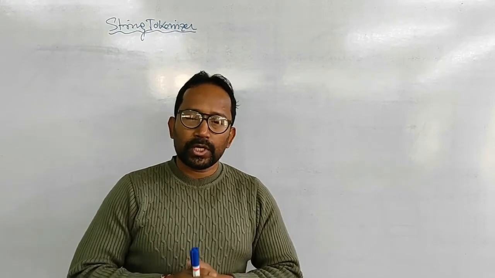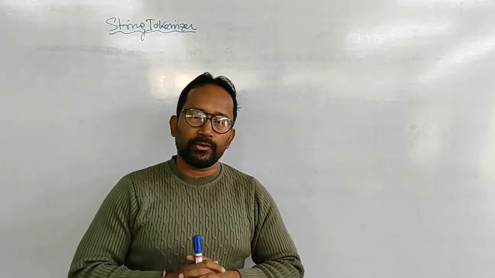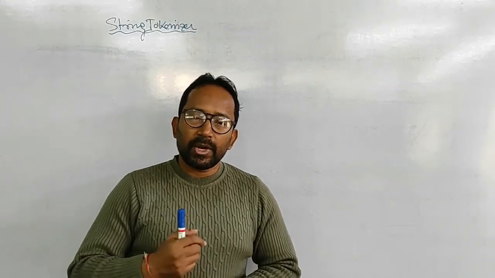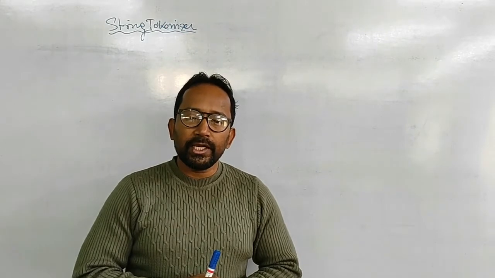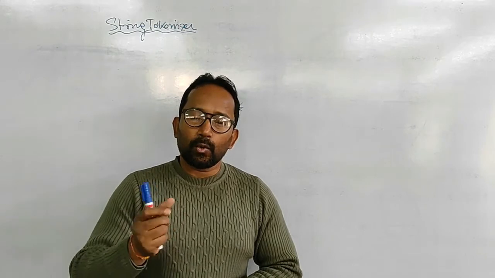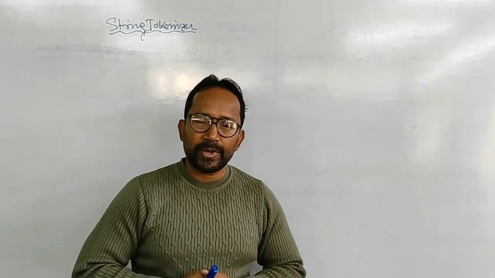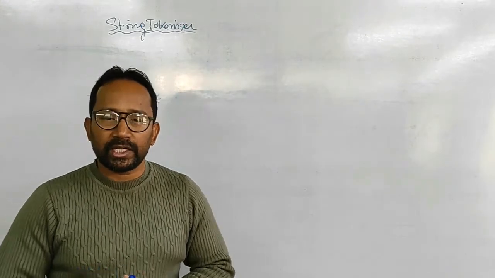In today's class we will discuss StringTokenizer. What is that? StringTokenizer is a class which is used to point or refer to a string, just like the string class. But the advantage of StringTokenizer is that using it we can read the words one after another from the first word till the last word. Here words are called tokens. They are separated by space, which is the default delimiter. But we can change this default delimiter to any string.